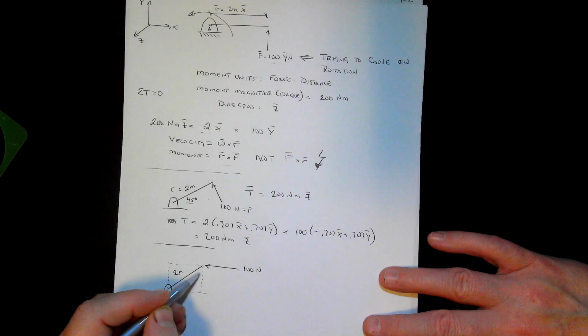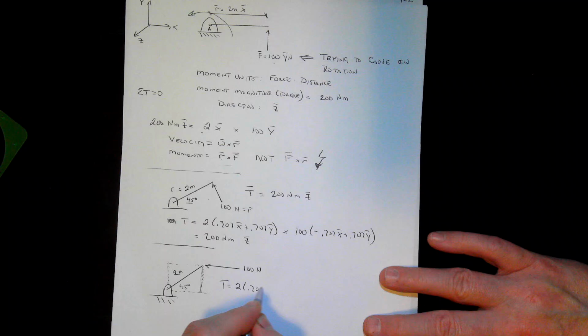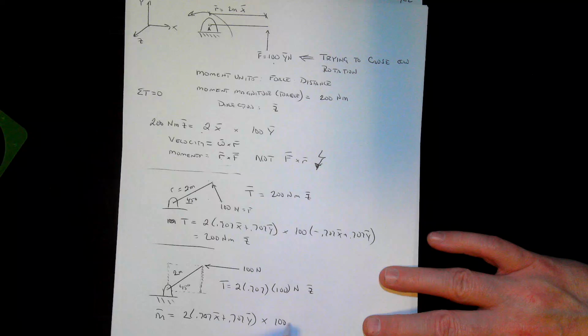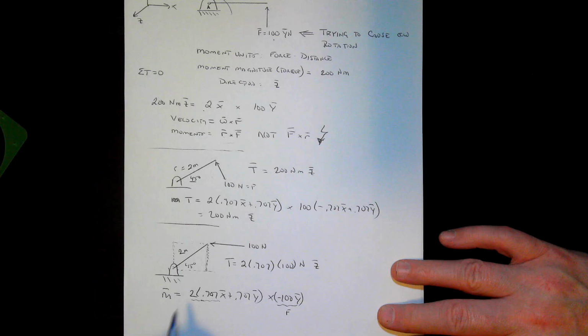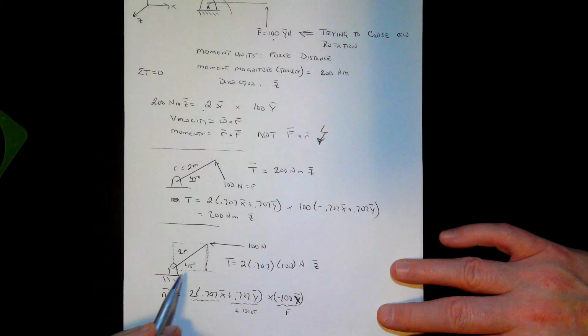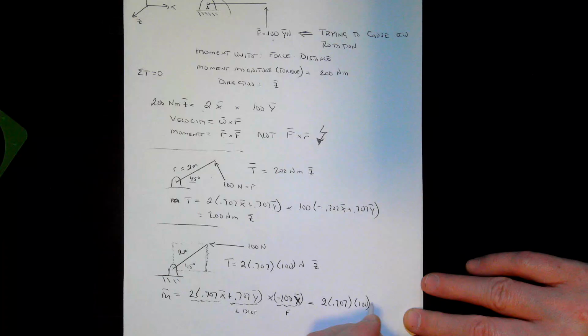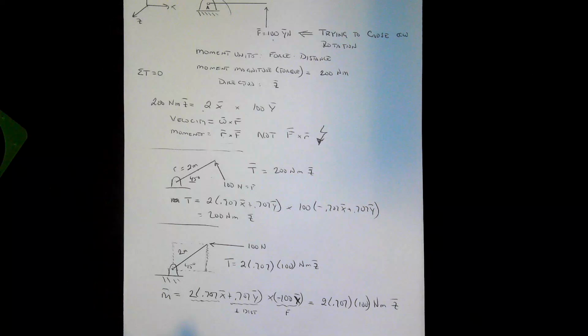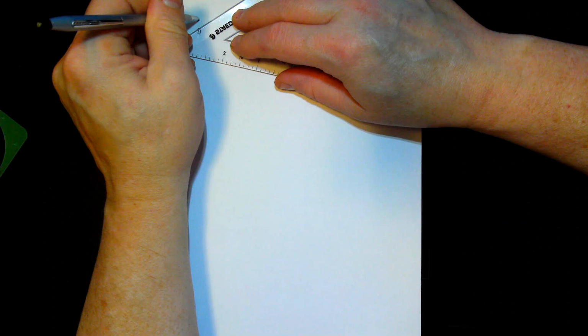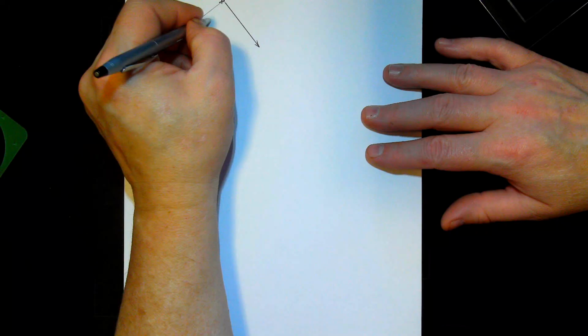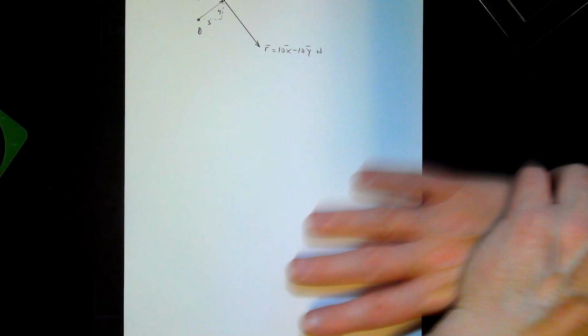So there's two factors. How far are you away from where you're trying to make rotation happen? And then how big is the force associated with this effort? So when we have a moment or a torque, the units are going to be composed of something with the force and something with the distance. Now the magnitude of this torque, I'll just say moment magnitude, is in this case 200 Newton meters. 100 times the 2 meter moment arm right there.